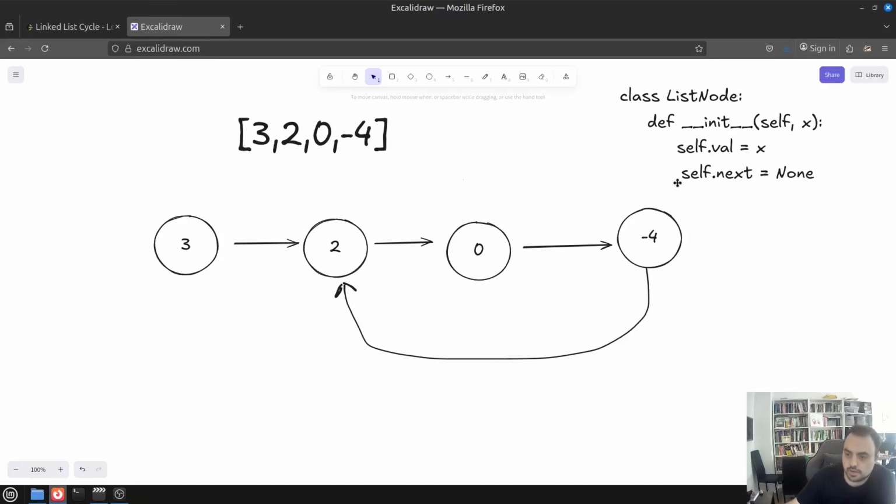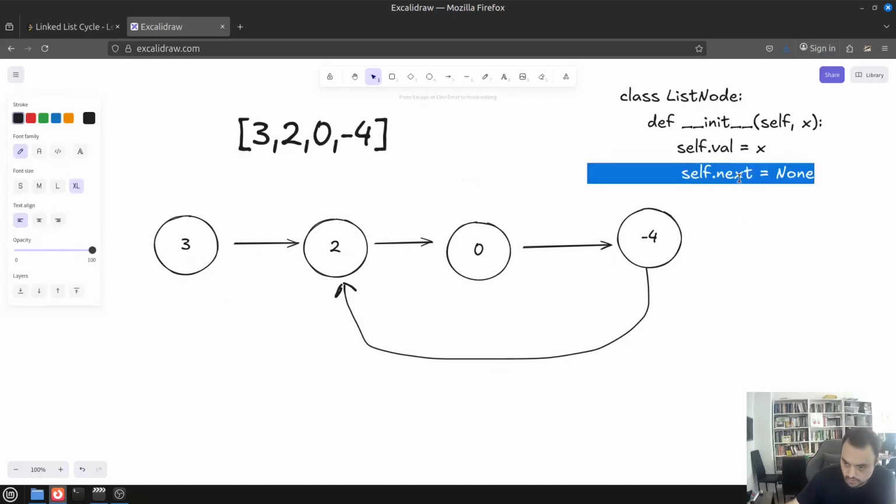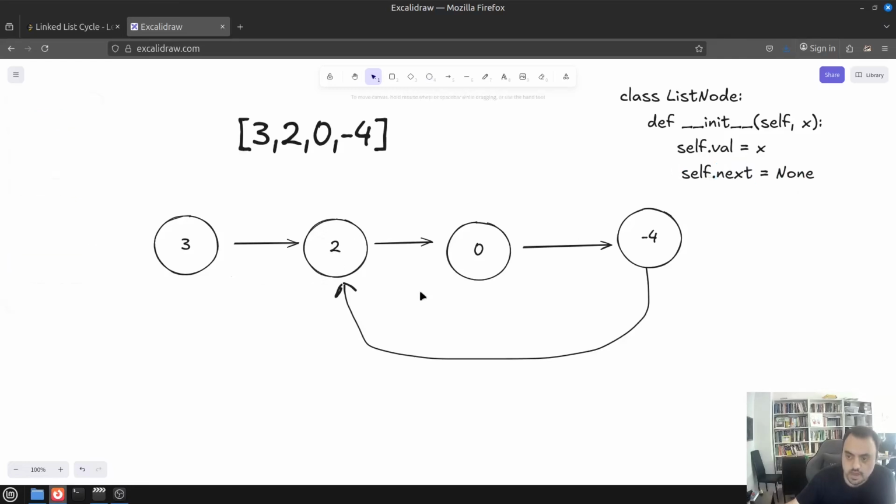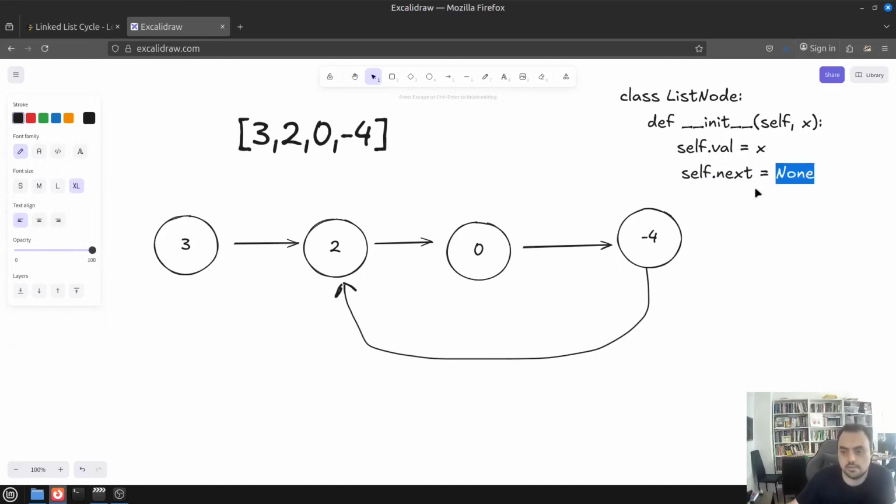So how can we iterate through the list having only those objects? We first need to go to the next one, and from the next one, which will also be an object of that class, we can get also reference to the next simply by going to the next. And this will continue up until either the list terminates, because the last element in the list will have reference to next set to none, meaning that there is nothing next, or until we see again a node that we've already seen.